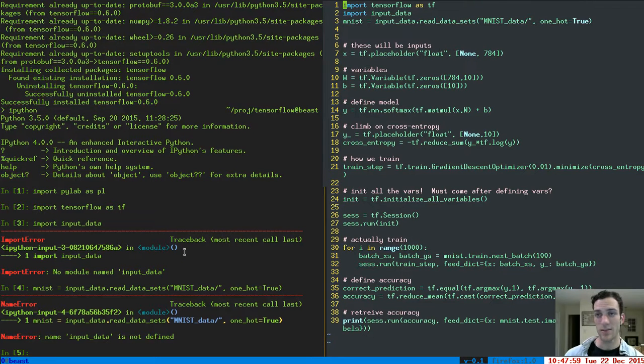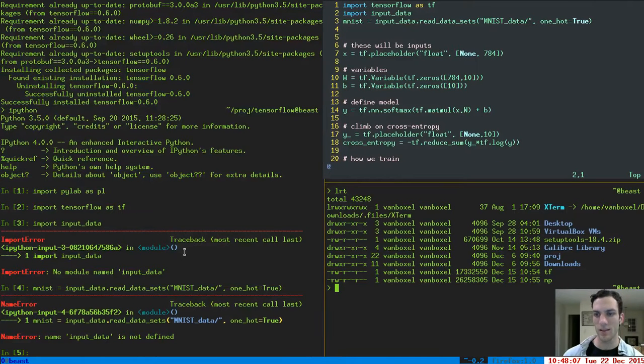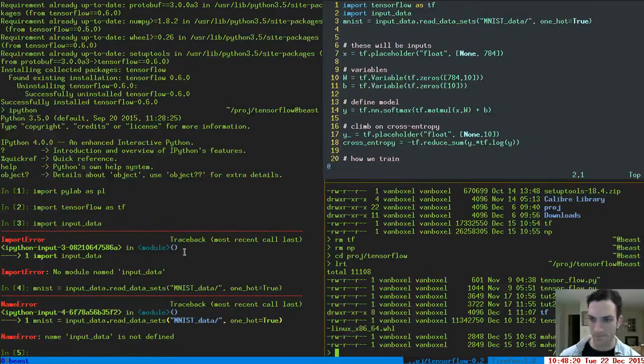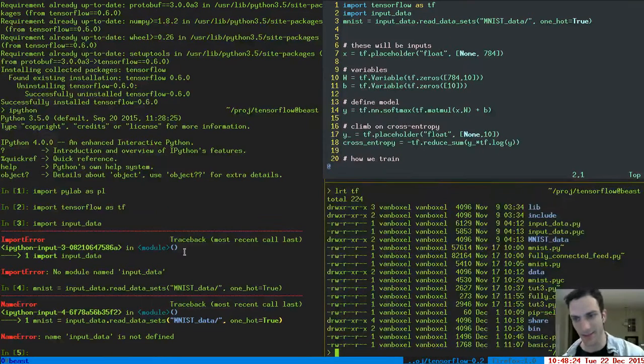That is entirely true. Import input data. No, import data doesn't exist. Why not? Oh, because I'm normally in... what is this? Yeesh. Ridiculous, I tell ya. Because import data is in TF, isn't it?